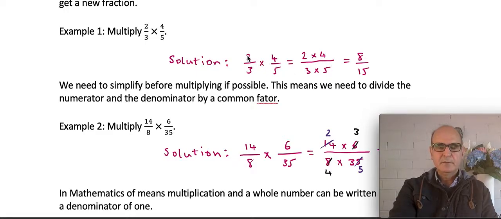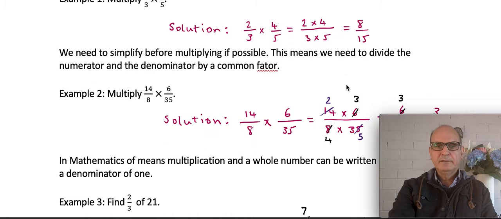As we said, we multiply the tops, 2 times 4, and we put them at the numerator. And we multiply the denominators, and we put them in the denominator. So 3 times 5, because I have 3 and 5 here. Now I multiply them: 2 times 4 is 8, goes at the top, and 3 times 5 is 15, goes at the denominator.